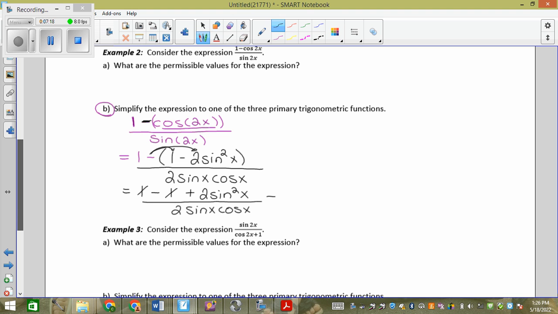Now 2 sine squared x is positive, because this would be 0 plus 2 sine squared x. Do I have to write the 0? Do I have to write 0 plus 2 sine squared x? No, I can just write 2 sine squared x, and if I want, I can write 2 sine x sine x. Is 2 sine squared x not just a sine x times a sine x? Just two of them. You could leave it as a squared. There's nothing wrong with that. I'm just showing you that it's the same thing. Over 2 sine x cos x. These cancel, and I'm left with tan.